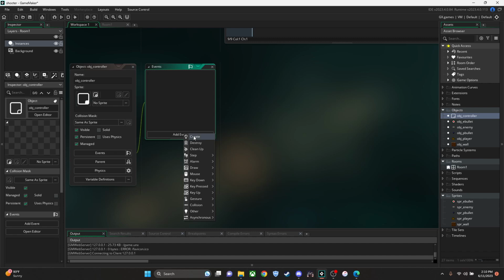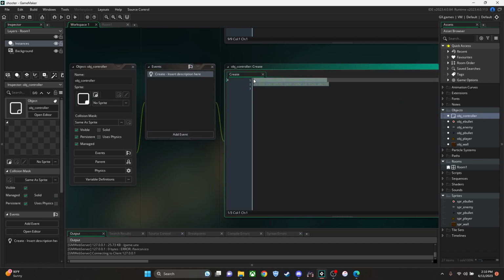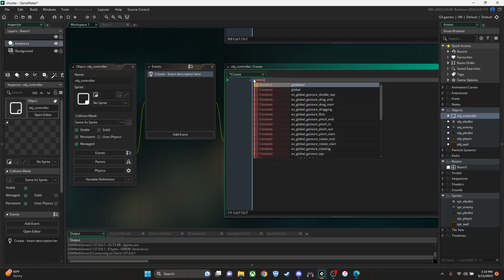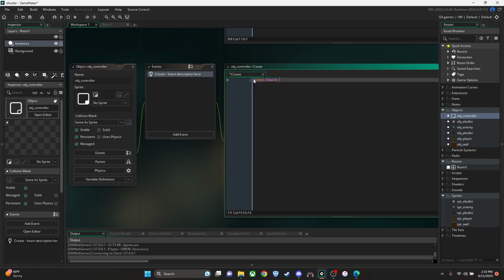Again, outside objects will need to access this information, so we need to make these variables global. So we'll say global health at 100. Global lives will be 3. And we're gonna start off the level at 1. Global level equals 1.